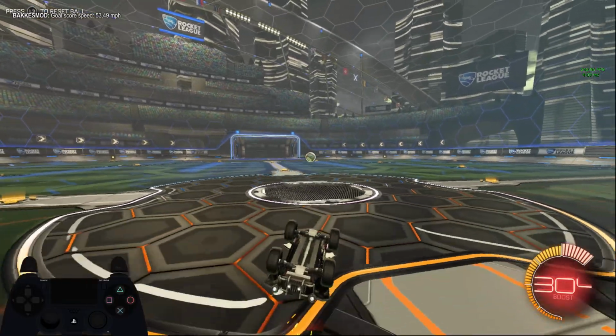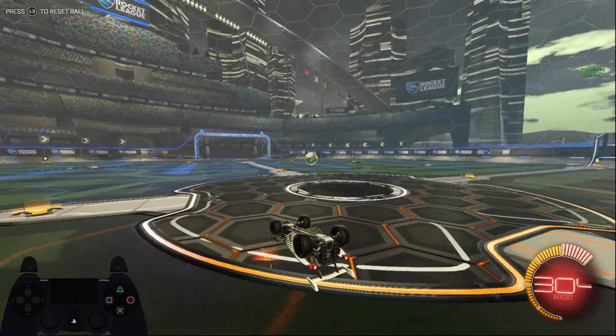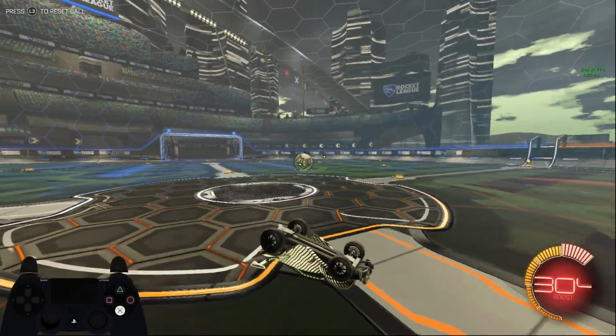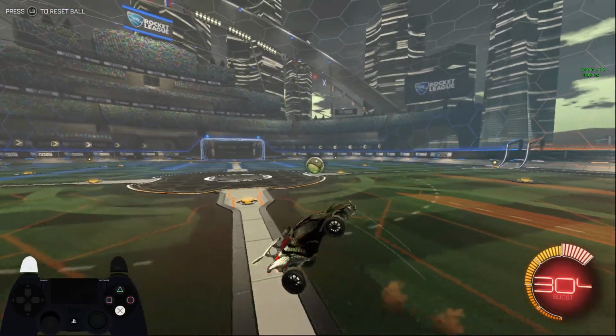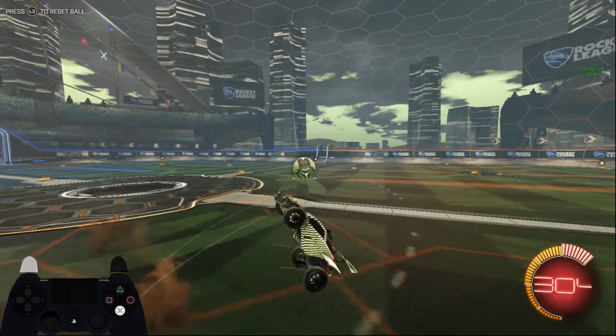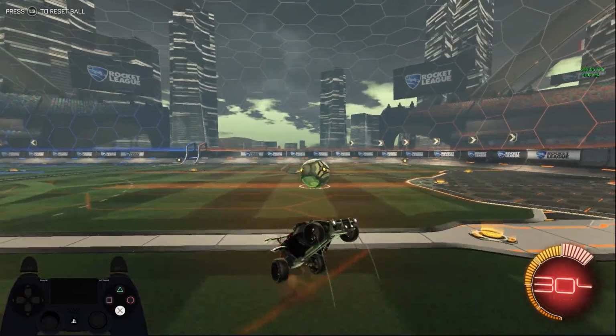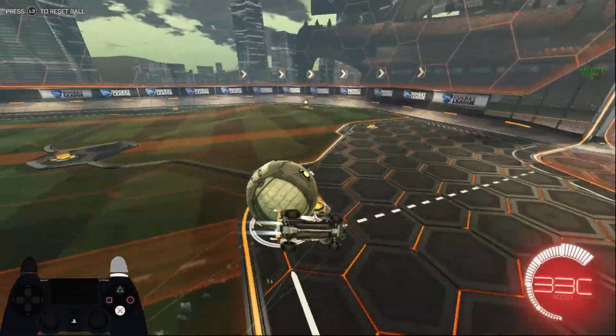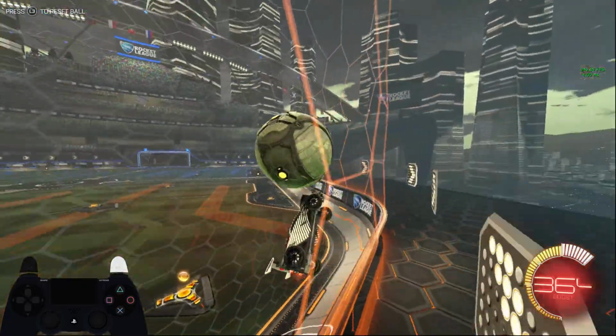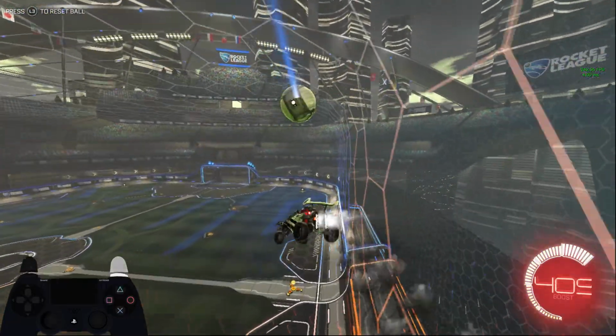Just do this over and over. And then once you're ready to incorporate the air roll, you want to do it pretty much as soon as you cancel your flip. So you instantly turn around, so your car doesn't go flying into the ground.